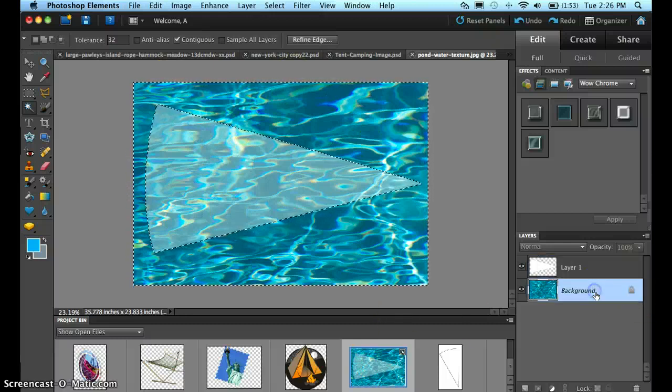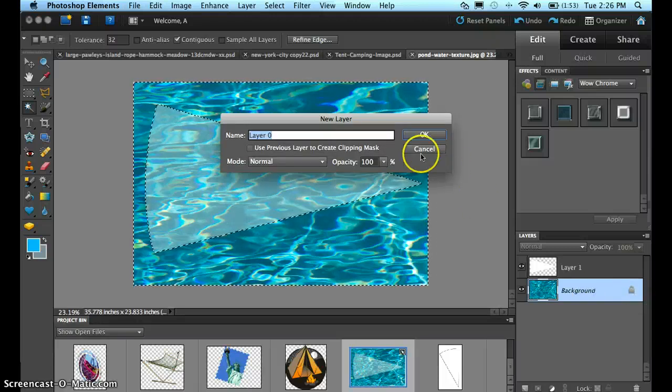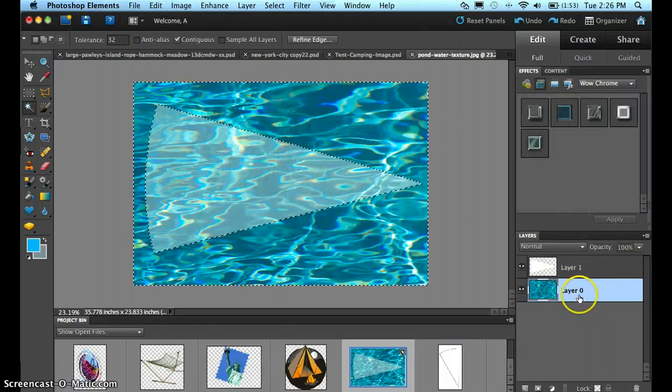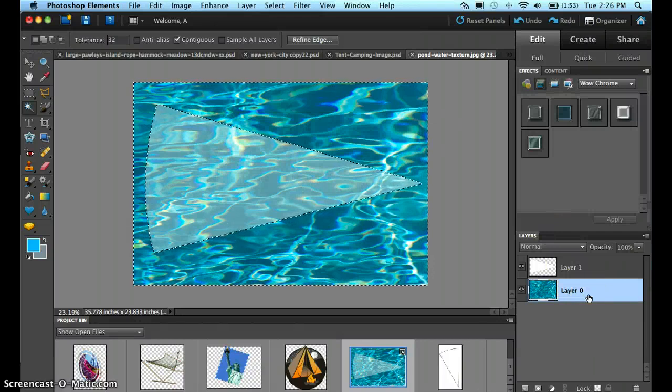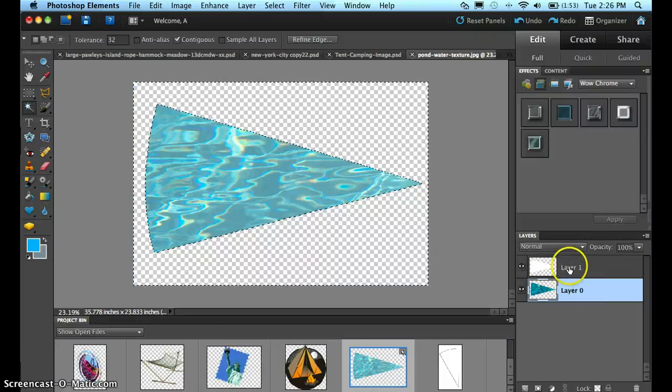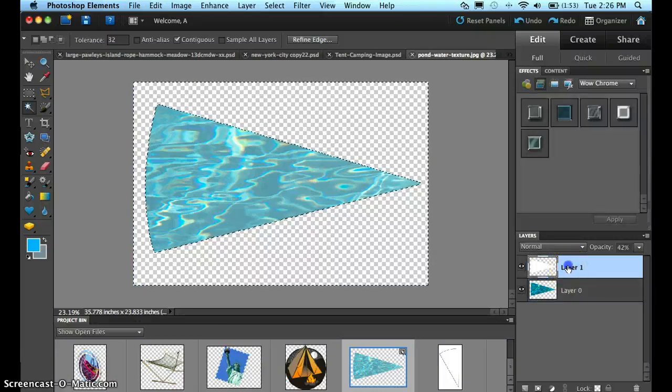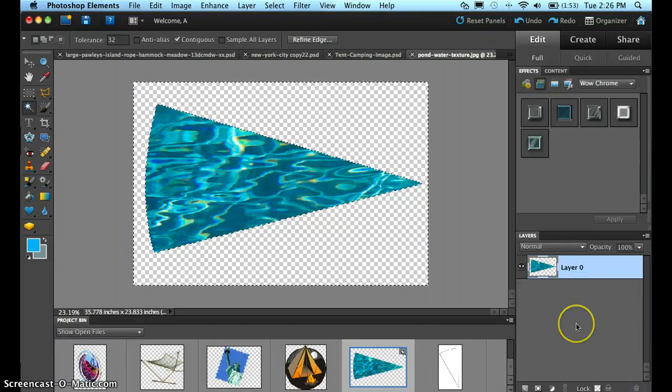We want to delete it from the background, but before we delete it from the background, you're going to unlock the background. Double click, say OK, make sure you're on layer 0, hit delete. We don't need layer 1 anymore, we don't need this wedge anymore, so you're going to drag that right into the trash can there. And that is your wedge.